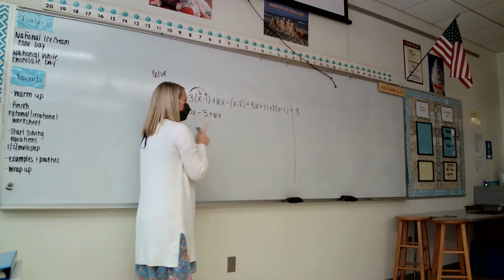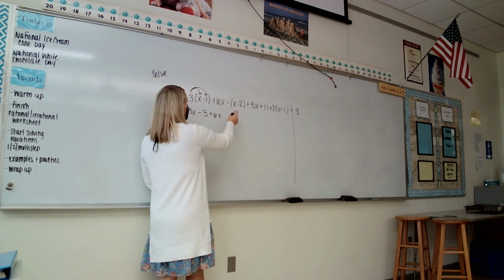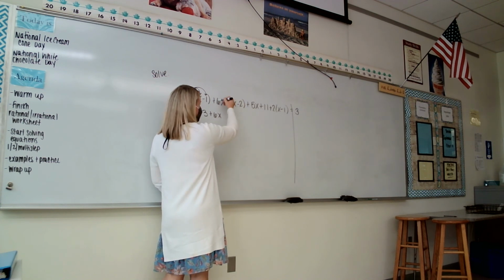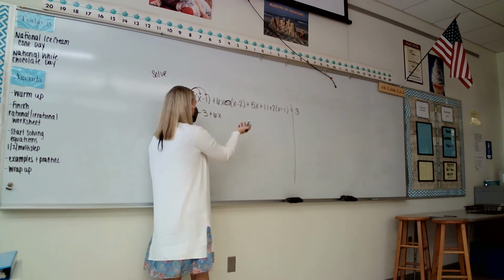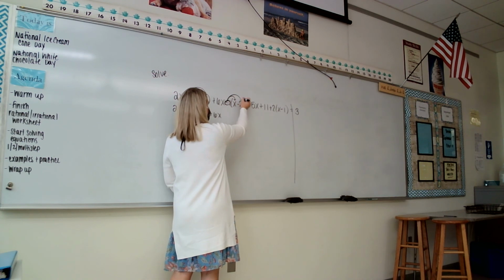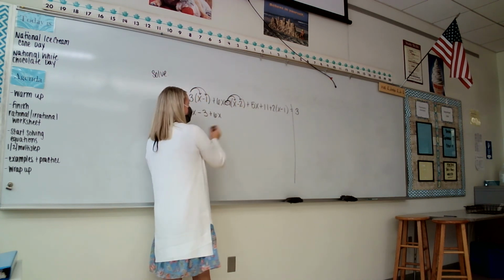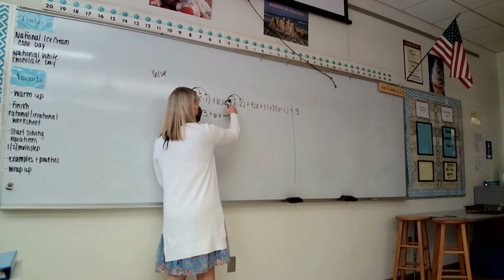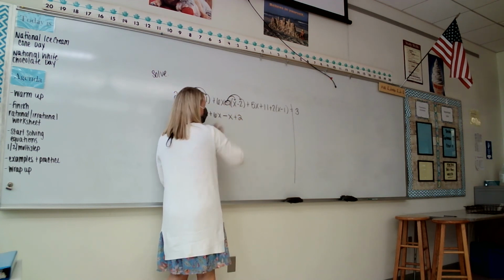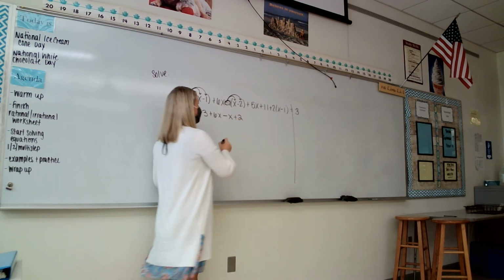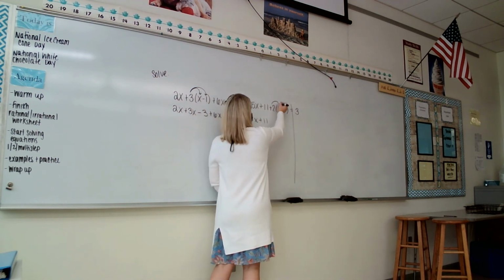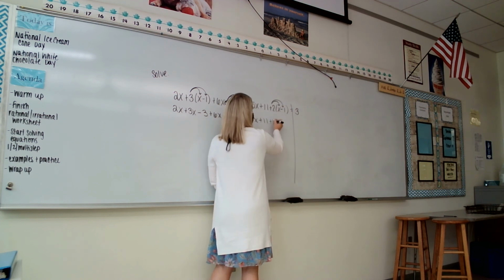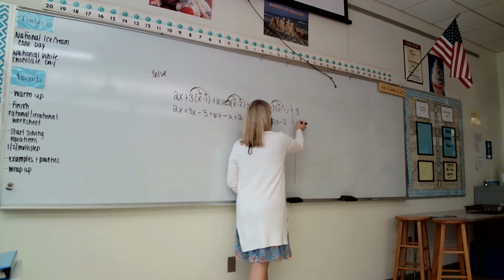Be careful. This is the biggest mistake I see. You're not distributing 6x. In this set of parentheses, you're just distributing this negative sign. Think about it as just being a -1. We don't write the 1, we just assume it's there. So if I distribute that negative, that should give me -x, and 2 negatives should give me +2. So just make sure you're on the right track there. Then I have a 5x. Then I have an 11. Then I distribute in, and I get plus 2x minus 2, and that's going to equal 3.